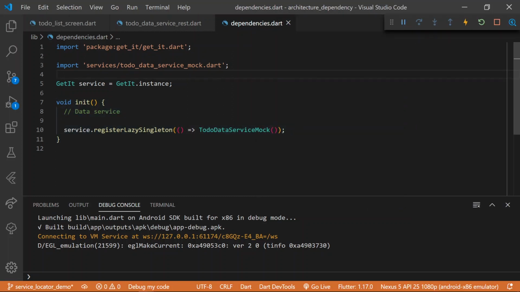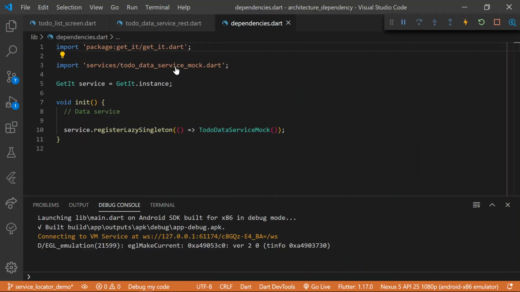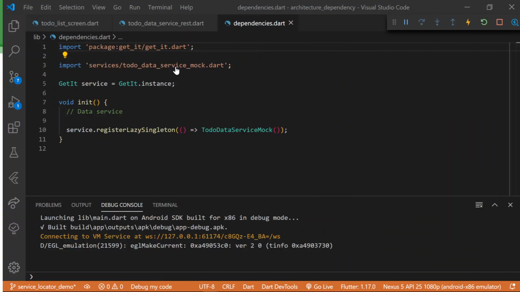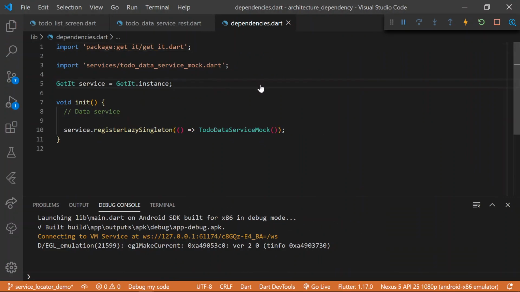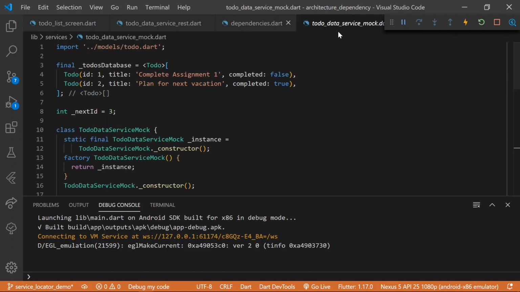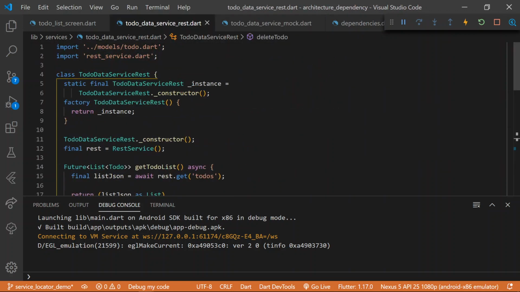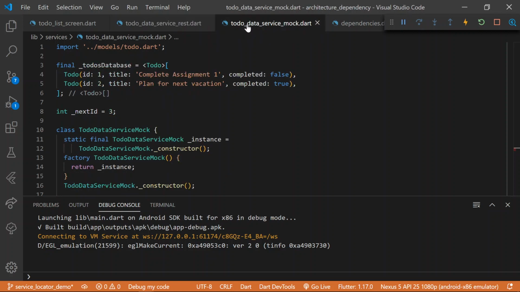Let me open the to-do data service mock, and put it here so that we can see them side by side and compare them.